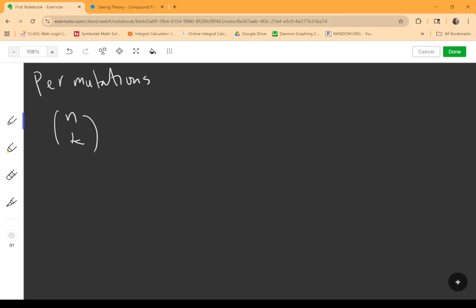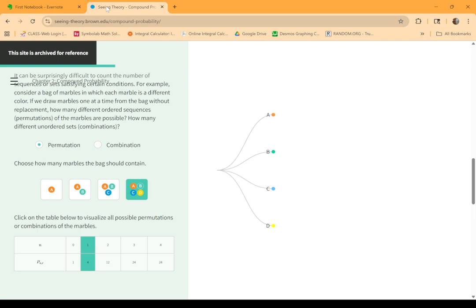But what if I change the problem a bit, and instead I do actually care about the order? So if I had n objects, how many different, in this case, not a set, but sequences can I have? For example, let's say we had the letters A, B, C, and D. I want to determine how many sequences, or orderings, of the letters A, B, C, and D I have. So now we can visualize this here.